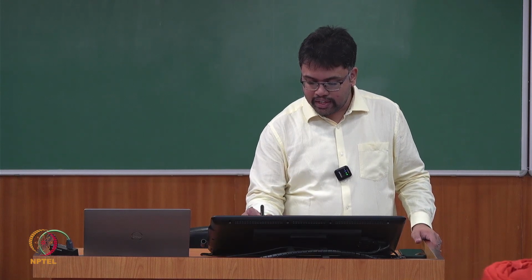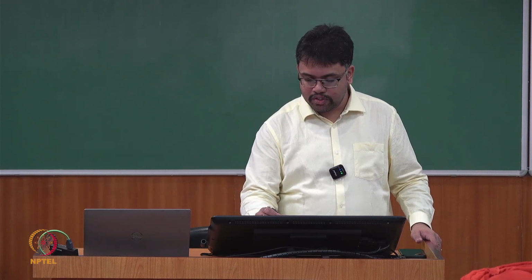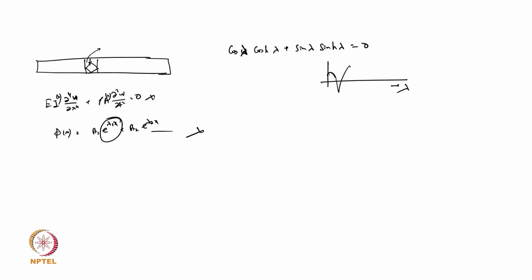Obviously, you cannot find any general solution directly. Maybe in some cases you could, like if it is cos lambda L, you can get the solution. But if it is something like this, it is not possible. So in those cases, what we generally do is take lambda and plot the function f(x), and try to see where it cuts the 0. If we plot it this way, we can say, okay, this is my solution, this is my solution, this is my solution. So you have to use some sort of bisection method or root finding method or maybe Newton-Raphson type method to find out the solutions.